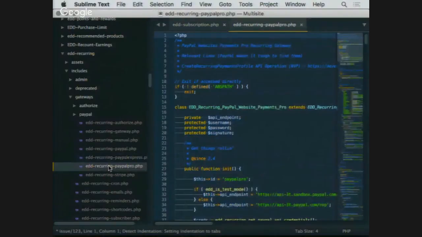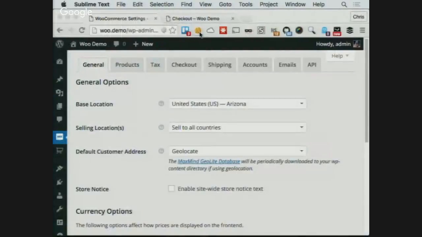It's in 2.4. So we will be having our recurring add-on, which is really subscription based. So you can use Easy Digital Downloads to sell a subscription to whatever your product is. It'll have PayPal Pro and Express support in it, yes, as long as you have the PayPal Pro and Express add-on for EDD. You still need the core add-on for the gateway. We just hook into its libraries. So yes, it is coming. That's been a big one.